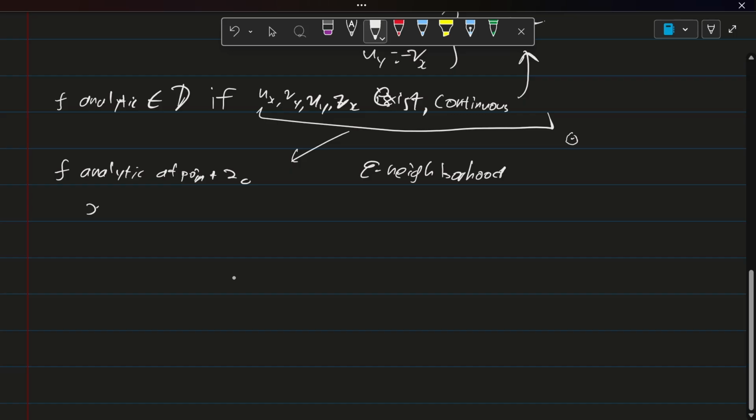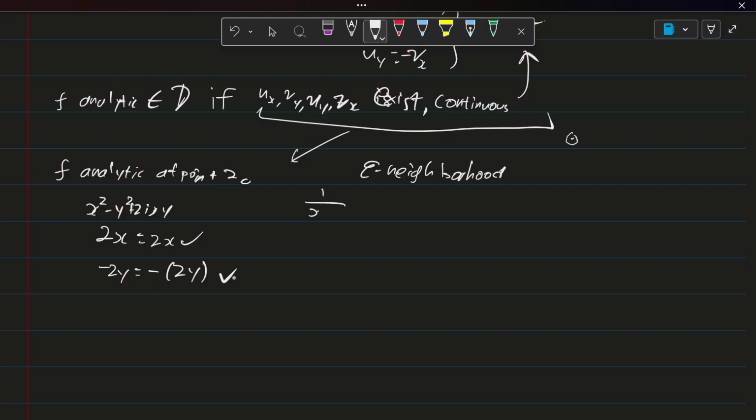So we'll do some examples. Let's say we have x squared minus y squared plus 2ixy, and we'll check if this is analytic or not. We could just do the first derivative. At the front, it's 2x, which equals the derivative at the back with respect to y. It's 2x, which is the same. And then negative 2y is the same thing as negative of the back derivative with respect to x, which is the same. Which means that it exists for all x and y. But let's try the example of 1 over x plus iy, and we'll just do the derivative.